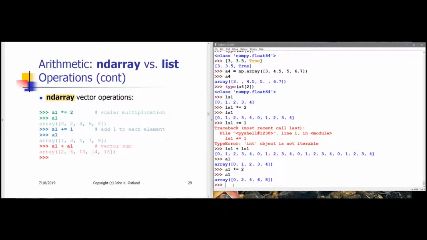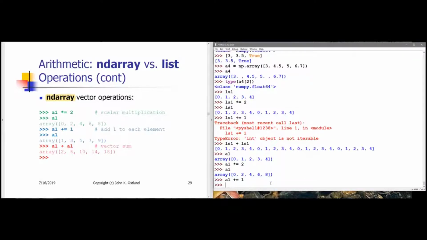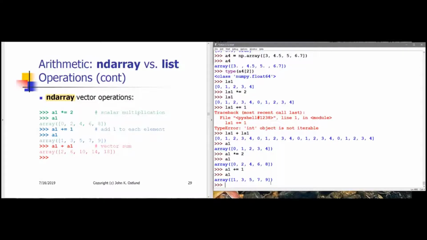All right, so it started out containing 0, 1, 2, 3, 4, and now it contains 0, 2, 4, 6, 8. I can say A1 plus equals a scalar, and that has the effect of adding the scalar to each of the items within the array. So instead of 0, 2, 4, 6, 8, I now have 1, 3, 5, 7, 9.